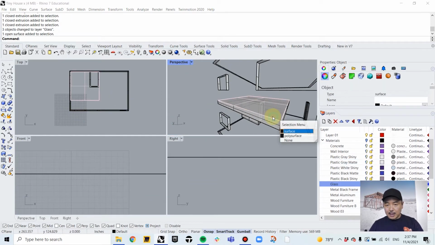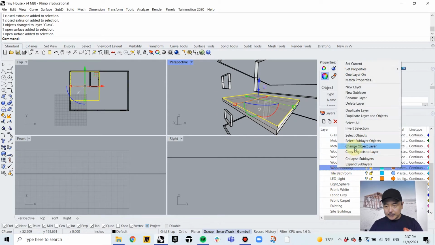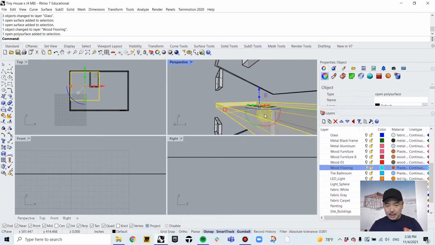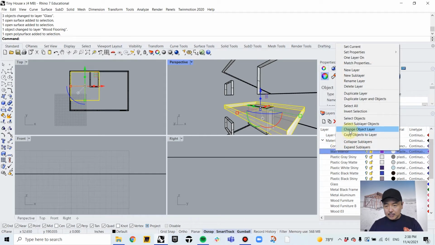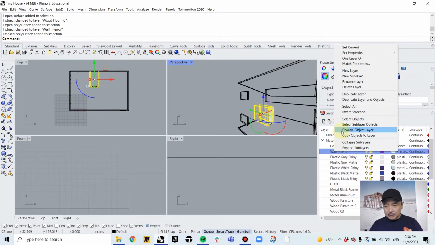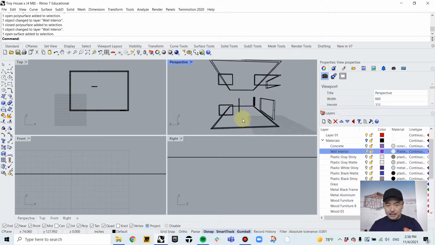Second level, I want the floor to be wood flooring, but the rest of it to be white. White interior wall, and then this one is interior wall, and these are the lines that were generated.